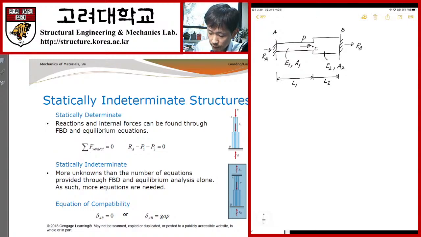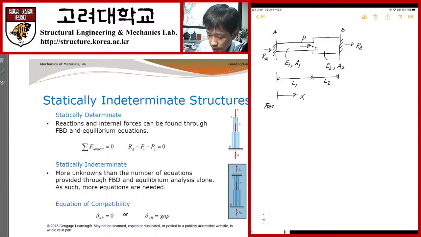So the very first step, whenever we do analysis, is to define a coordinate system. Let's say this is my default coordinate system, and this is my default x direction. We choose the right-hand direction as the default positive direction. Is it clear? Now let's check the physical meaning of statically indeterminate structures.